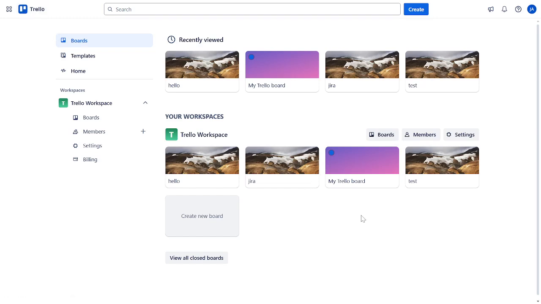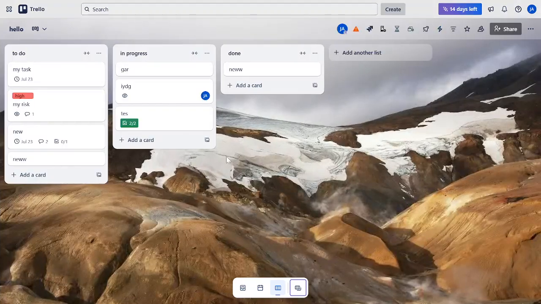Today, we're diving straight into how to use Trello's Card Co-Assignees Power-Up, your ultimate tool for collaborative project management in 2025. To kick things off, make sure you've got your Trello board open and ready. The reason we do this is because the board is where all your tasks, represented as cards, live.